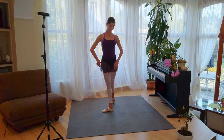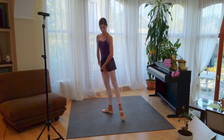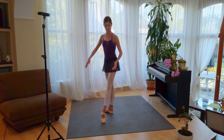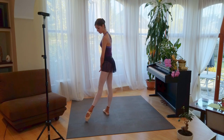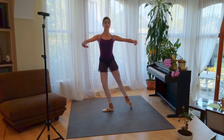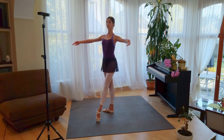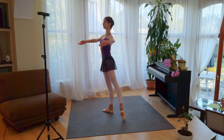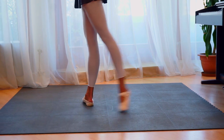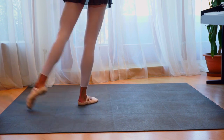Let's do with the left en dedans. So you start in the back and you push your heel, the supporting leg's heel, to the front. It's harder than en dehors, but very useful. Rotation, back, side, front, back, and turn, two, turn. Try to arrive at the same time, with the right heel and the left point.